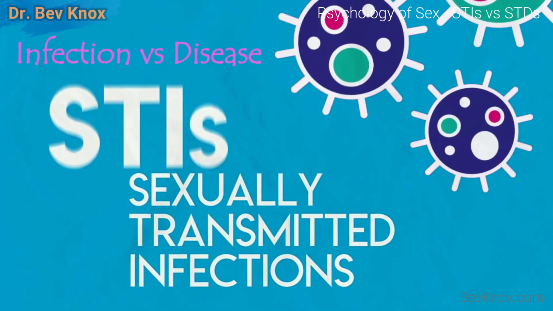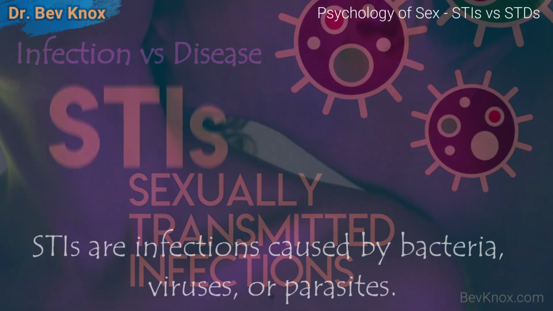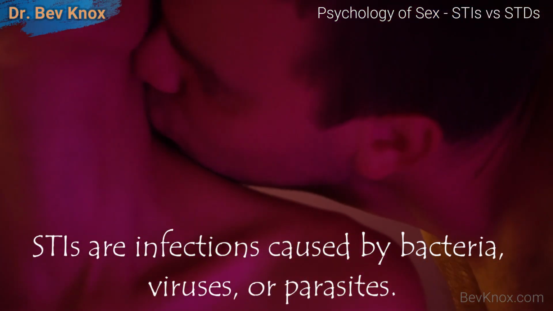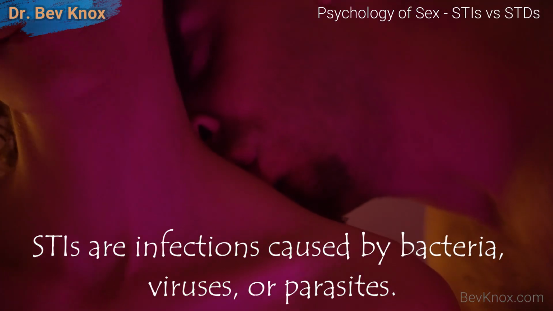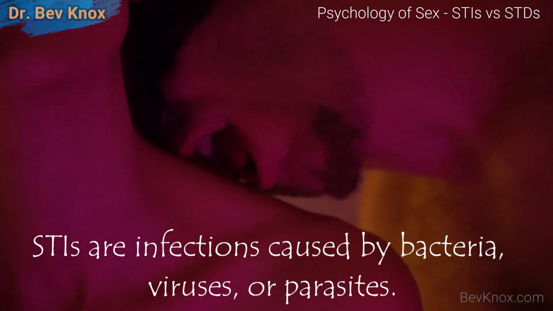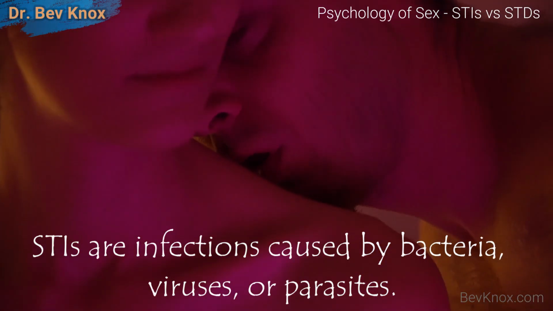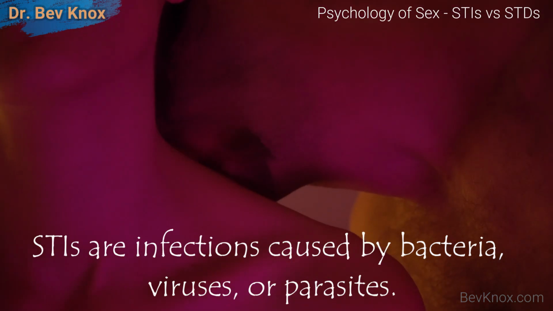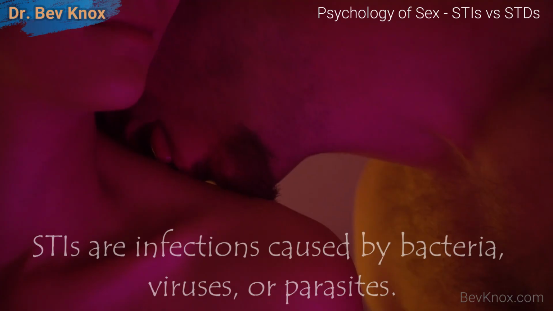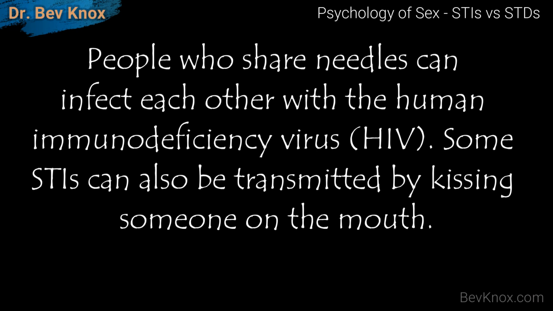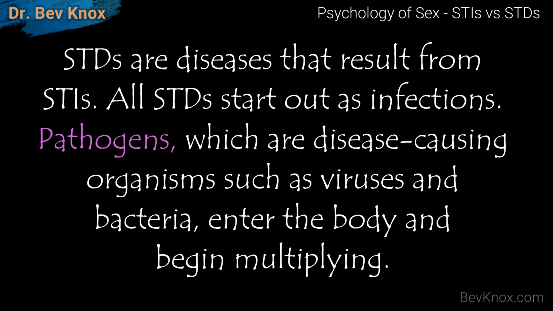Let us dive a little bit deeper into infection versus disease. According to Jennifer Sabor, 2024, STIs are infections caused by bacteria, viruses, or parasites. They're usually transmitted during sexual activity through an exchange of bodily fluids or skin-to-skin contact where the infection is active. Non-sexual activities in which bodily fluids are exchanged can also transmit STIs. For example, people who share needles can infect each other with the human immunodeficiency virus, HIV. Some STIs can also be transmitted by kissing someone on the mouth, although this is considered to be low risk for most STIs. STDs are diseases that result from STIs.